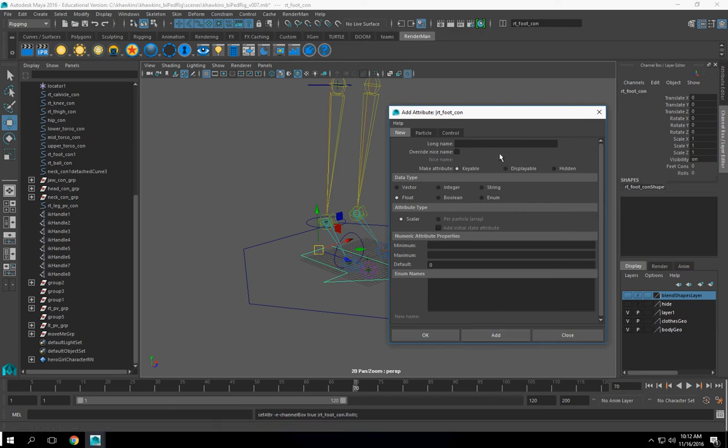Displayable. And we need our toe roll. Heel roll. Ball roll.